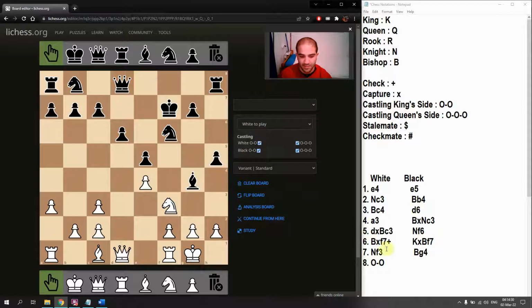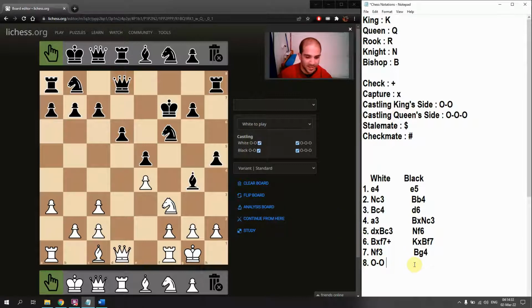The black moves the pawn to h5, we will simply write h5, and so on and so forth. That's generally the idea of the notations in chess.